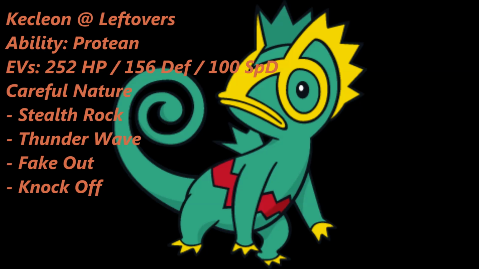Thunder Wave is also a nice move to have on Kecleon because this allows you to cripple any fast and speedy sweepers and have an easier time dealing with them. Next, we have Fake Out. Fake Out can only be used on the first turn, and what this does is it causes base 40 damage and it flinches your opponent, so that's actually really awesome, and it gives you the chance to break through any Focus Sashes, and it's awesome.